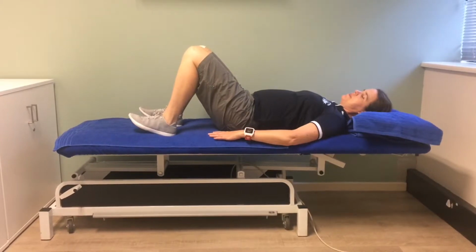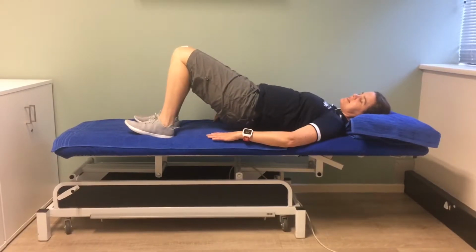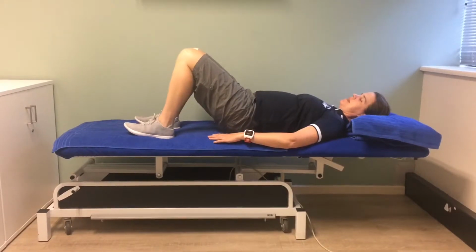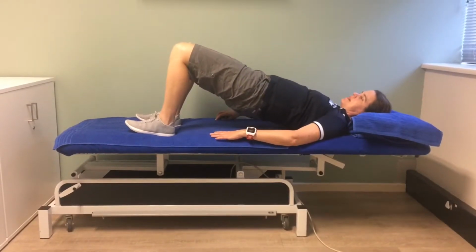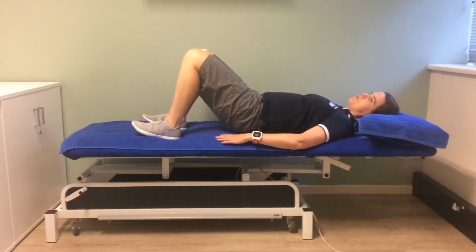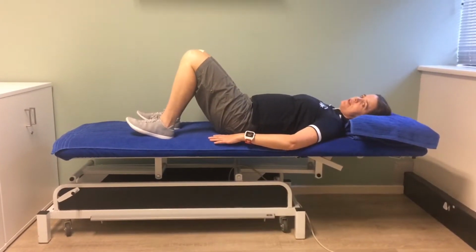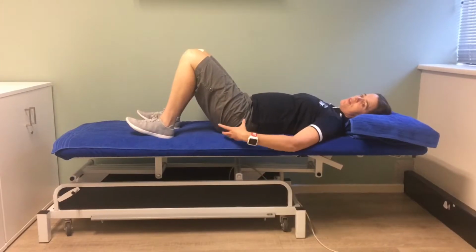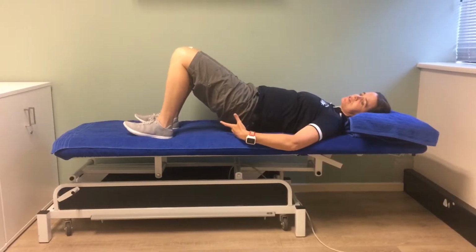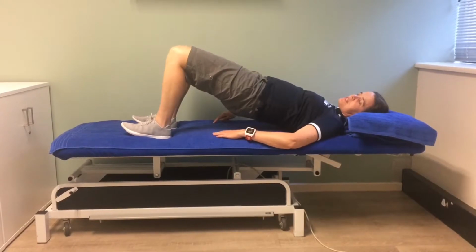Things I want to look out for: I don't want to get my knees squeezing together. Not like that. You want to keep your knees sort of hip distance apart, and I'm going to push up like that. Often what I hear people saying is, oh, my lower back is hurting when I do that. Often what is happening then is you're lifting up with your back rather than engaging the buttock muscles. So my tip is just tighten the buttock muscles or squeeze the buttocks a little bit together and try and engage the buttocks rather than using your lower back.